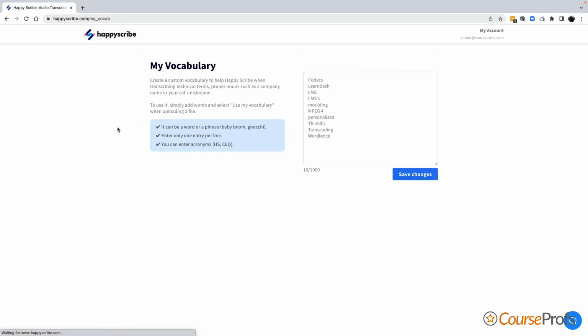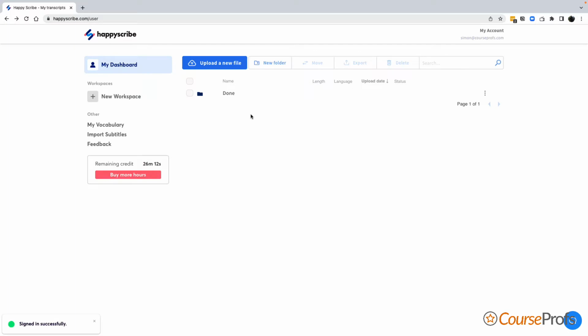There's an option for you to create a vocabulary file. So for example, if you are teaching a subject that has some words that wouldn't be used in everyday language, then you can just add them here and they'll be picked up from the vocabulary during the machine transcription process. So I've got a few here that relate to what I talk about a lot. And if you see any words that come up every now and again that the Happyscribe system doesn't recognize, you can add them into my vocabulary, and the system will keep learning and improving your captioning and transcriptions.